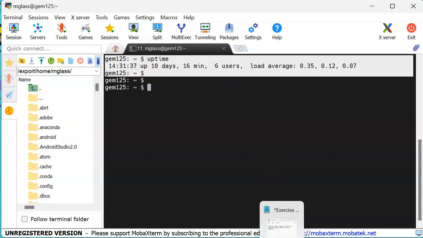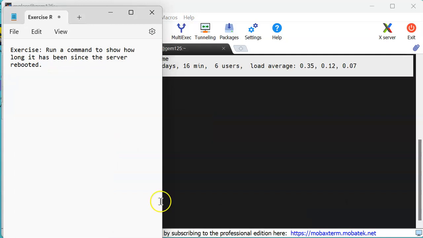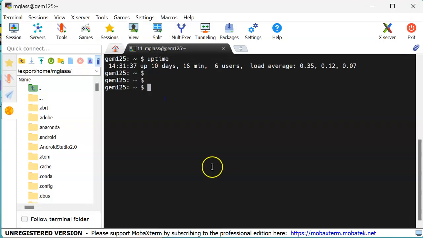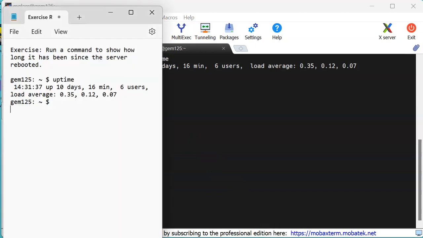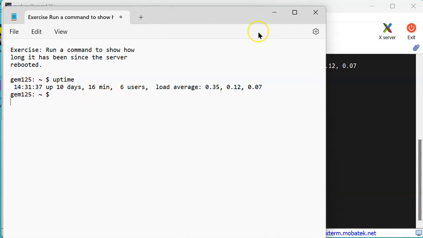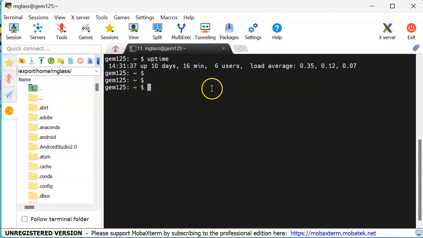And now I'll bring up my lab exercise and I'll paste. That's a normal Control-V. And there it is. Spread it out a little bit to make it more visible. And that's basically what you need to do for these labs, is to log in, do the commands, and copy-paste them out.